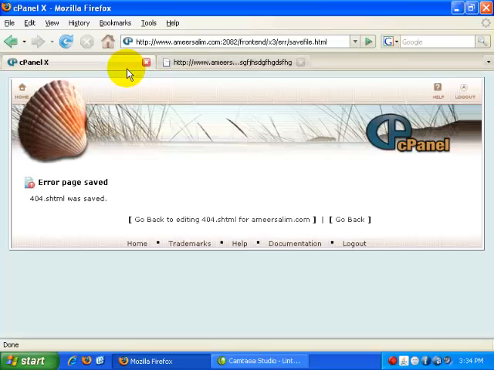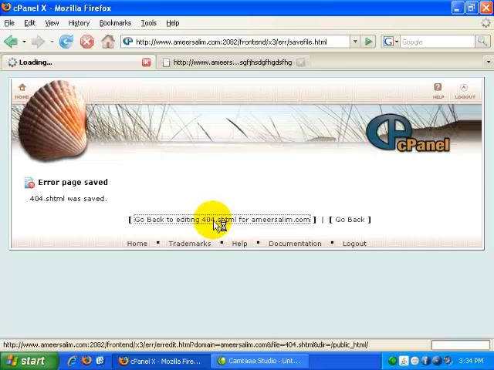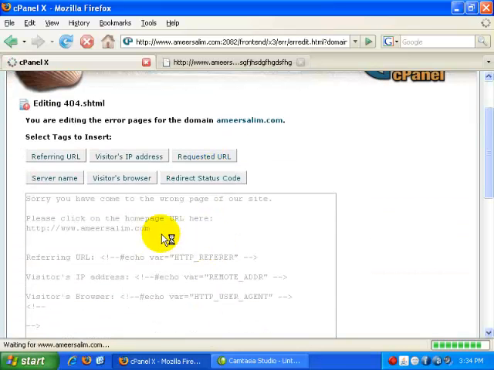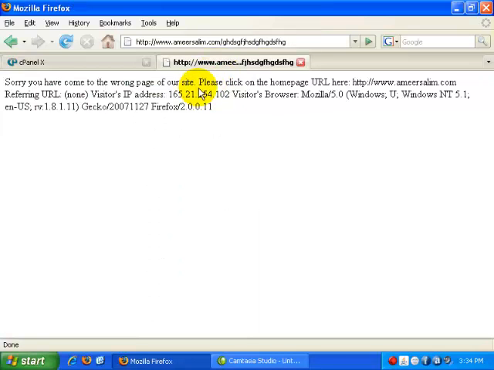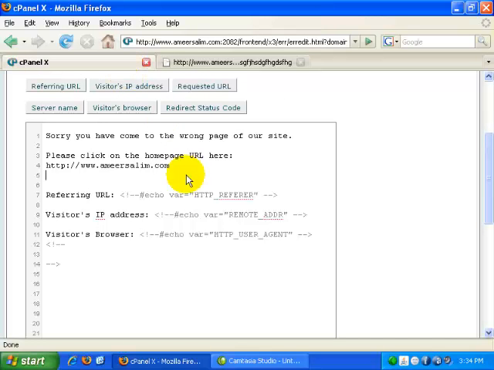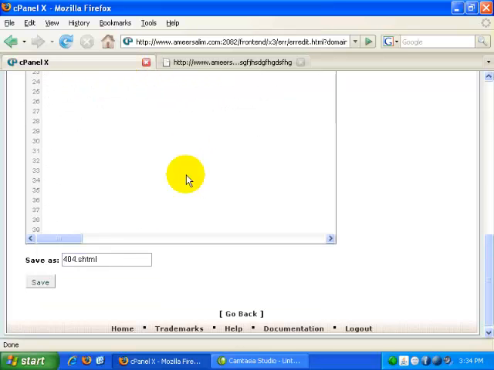But you can put in HTML. Let's go back. You can put in HTML on this part of this page. So you can open your FrontPage or your Dreamweaver, your HTML editor software, create the page, and then go to the code and copy the code and paste it over here, so that it will look more presentable instead of a text like this. That is why it is not being properly aligned. Once you have done that, just click on the save button, and then the changes will be made.